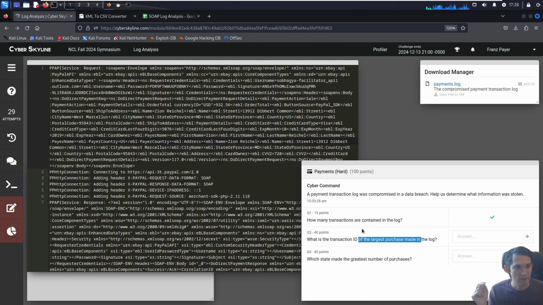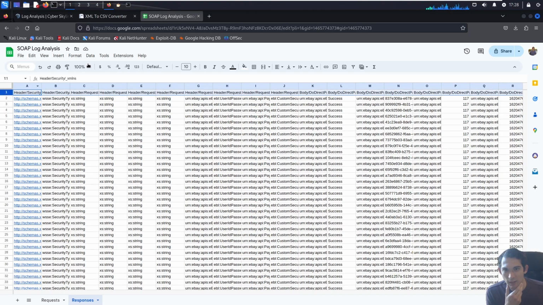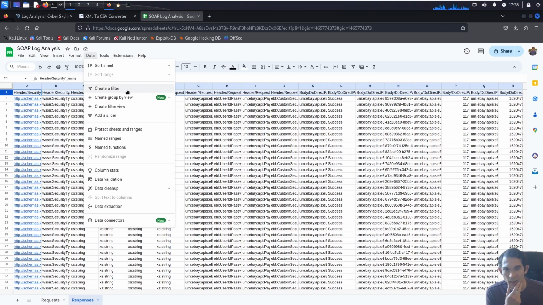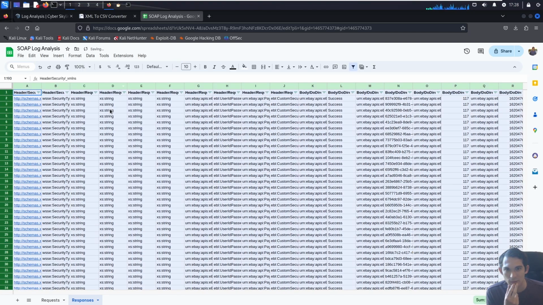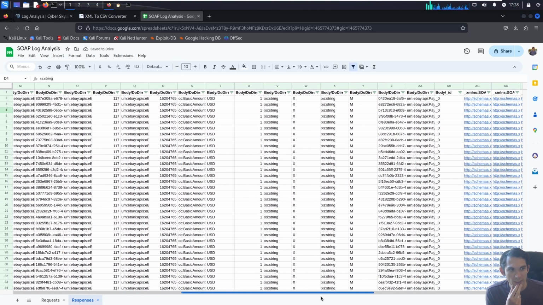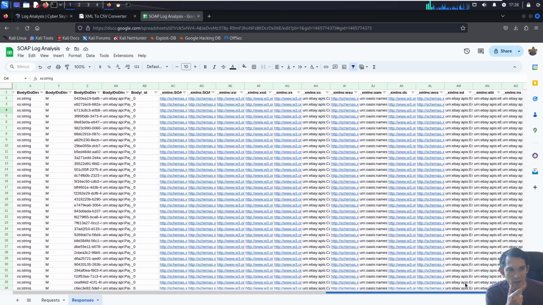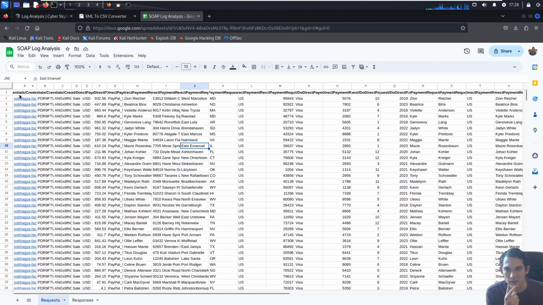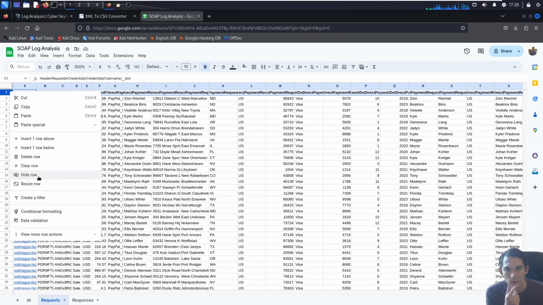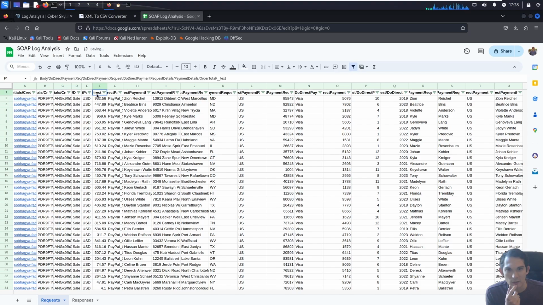Now from here, if I try to answer the question, what is the transaction ID of the largest purchase made in the log, I can add a filter and look for the purchase amount. Oh, wait, I'm looking at the responses. No, I want to be looking at the requests. So we are going to create a filter, and this is the field for the order total.